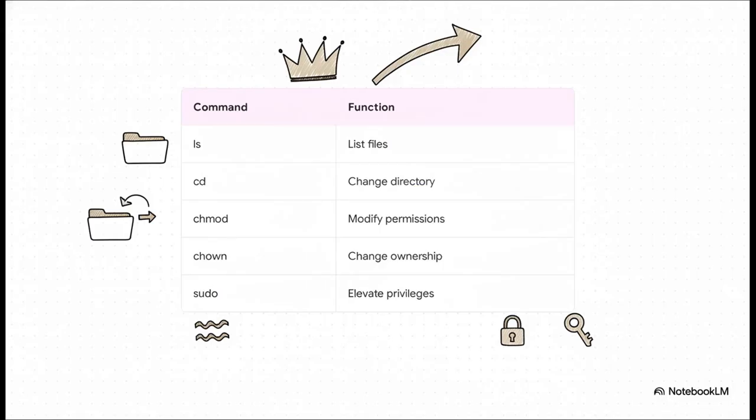Once you're actually booted up, there's a highly testable list of basic commands CompTIA expects you to recognize. You've got ls to list your files and cd to change your directory. When you need to manage security, chmod modifies your file permissions and chown changes who actually owns the file. But the real star of the show here is sudo. Sudo lets you temporarily elevate your privileges for just a single administrative task. It is the absolute best practice for security and is way, way better than permanently logging in as the root administrator.